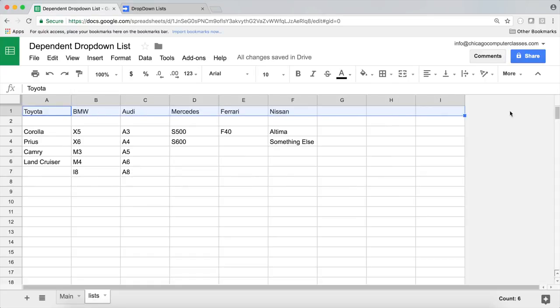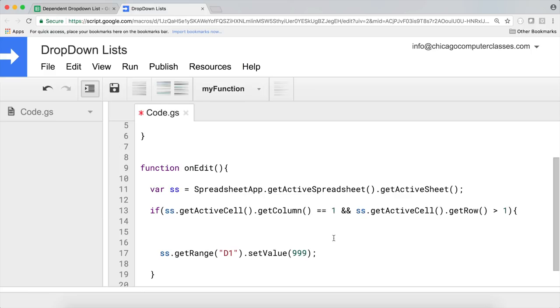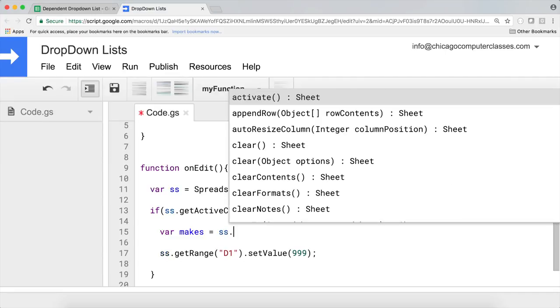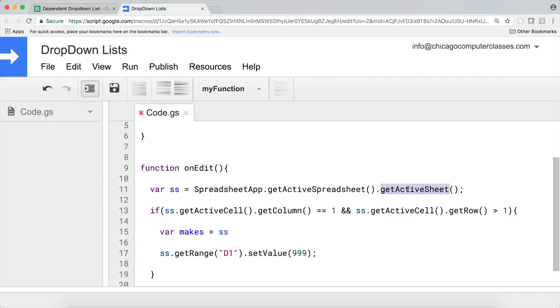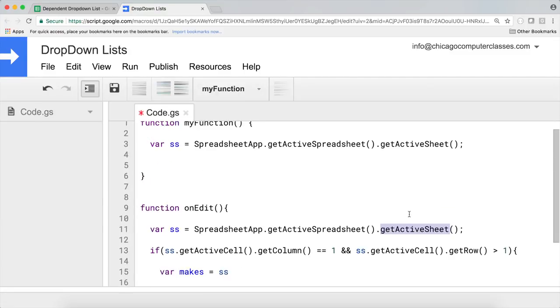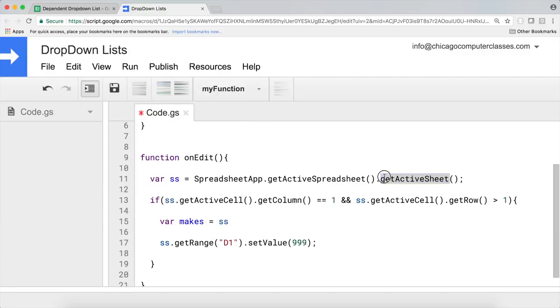and put them in a variable. So going back here, I'm going to create a variable. I'm going to call var makes equals. So makes range, I guess, would make more sense, maybe. You know what, makes. So I'll just go to the spreadsheet. Now I can't go to the spreadsheet because this is going to get us the active sheet, so that's no good. Maybe I should restructure this a little bit.